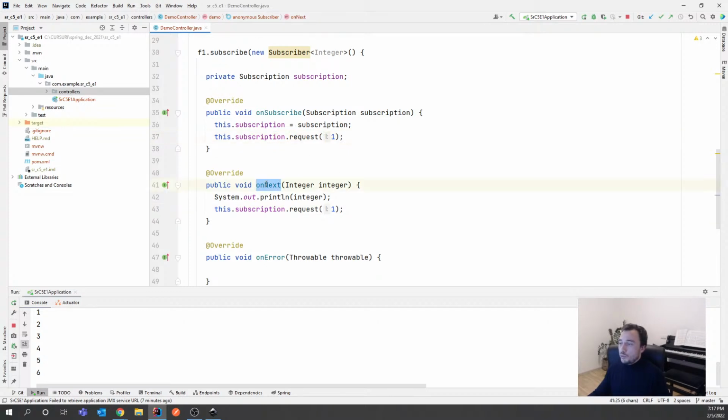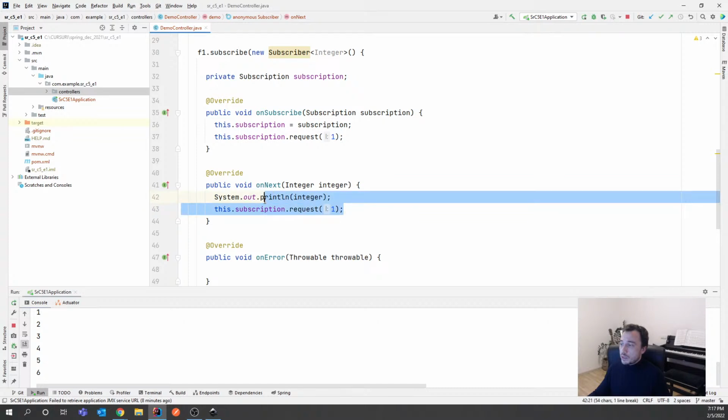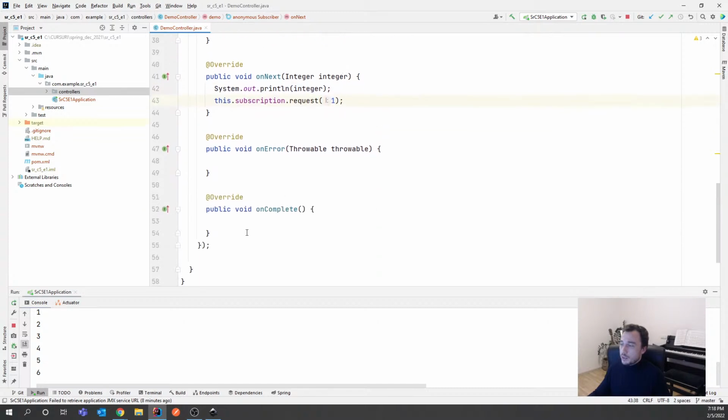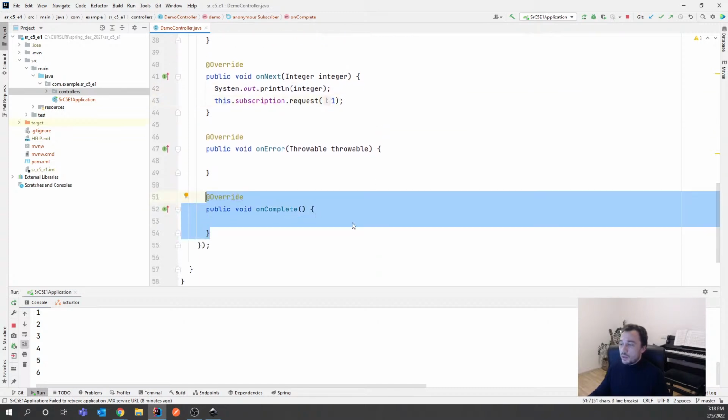The value will be pushed from the publisher to the subscriber by calling the onNext method, and then after doing something with that value, like in my case printing it in the console, the subscriber will request one more value, and that will basically happen up to the point when the publisher will have no more values.